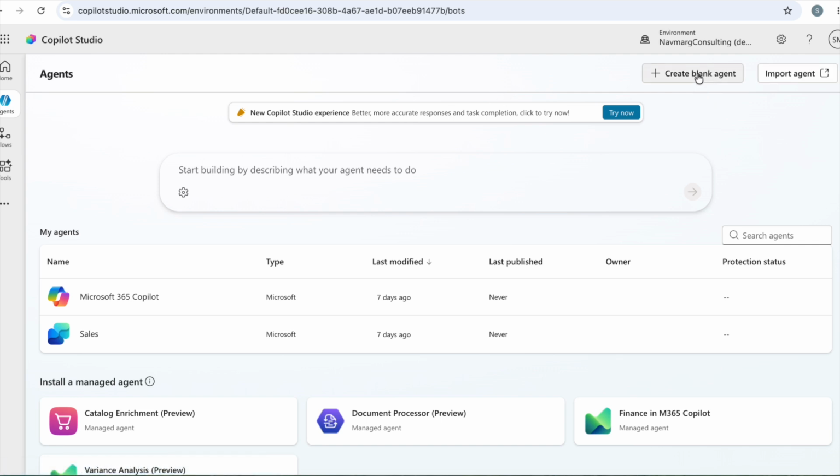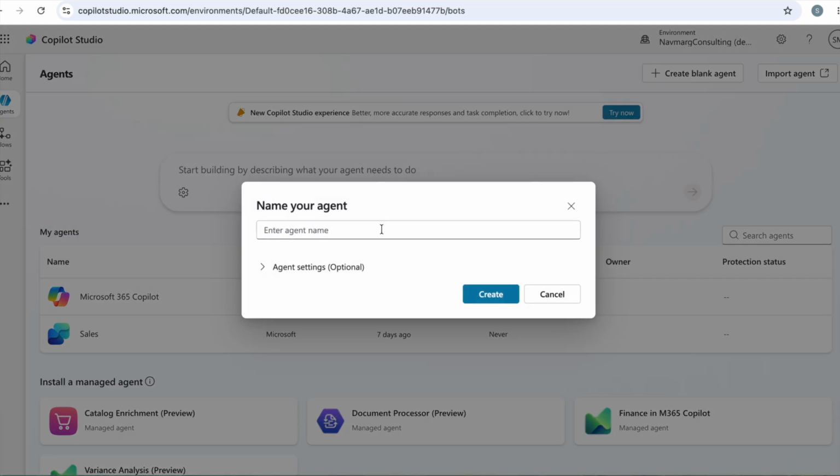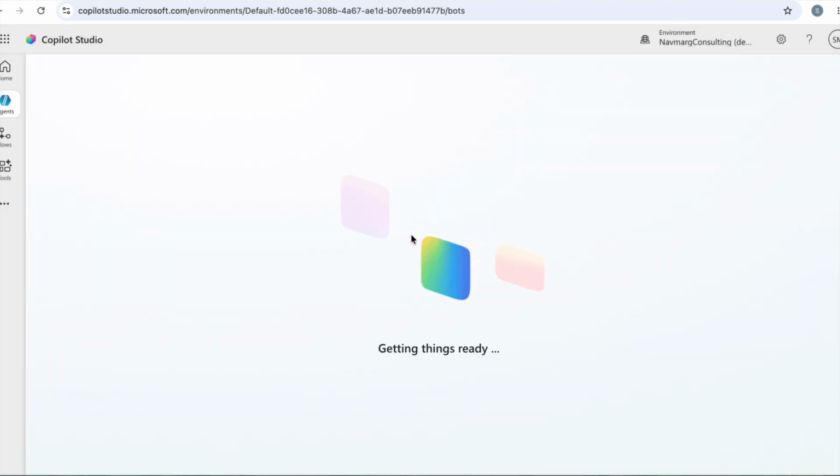So let's click on create blank agent. It is asking to provide a name. Let's say we are making an agent for a small shop. Let's give a name for your shop. Let's give it as Potato Wala. Okay. Yeah, why not Potato Wala? There are Chai Wala, there are Physics Wala, so we created our own shop as Potato Wala. Let's create a chatbot for Potato Wala. Let's see how it goes.